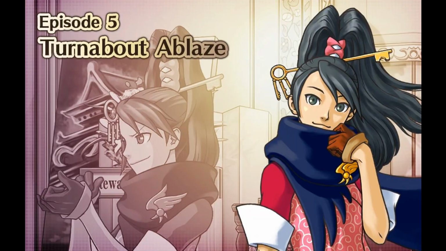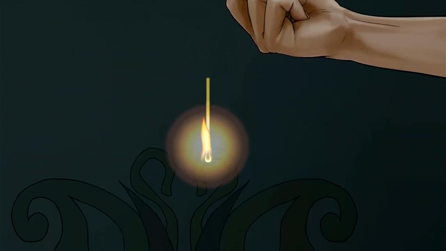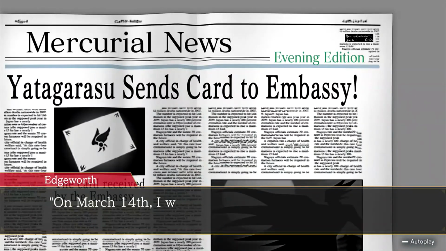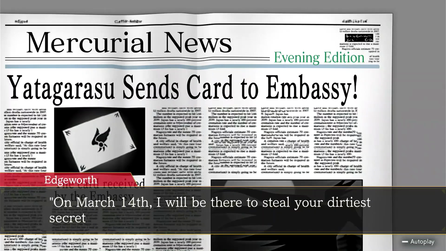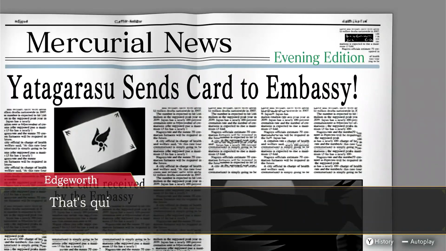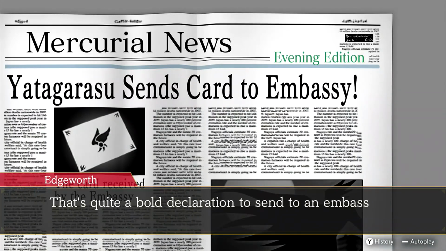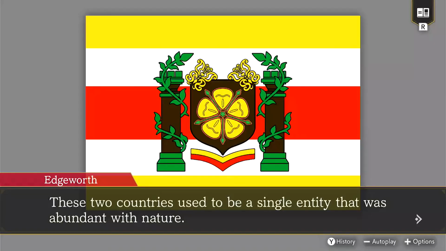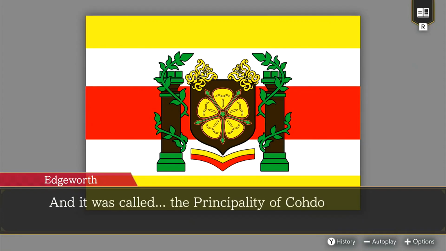Number 3, Turnabout Ablaze. The game's finale is essentially the culmination of everything you've experienced thus far. News of the fake Yatagarasu's appearance in the Cadopian embassy in the United States has reached Edgeworth, prompting him to accompany Kay to catch the phony. Basically, the Principality of Cadopia was recently split into 2 separate nations, the Kingdom of Alabast and the Republic of Babel.